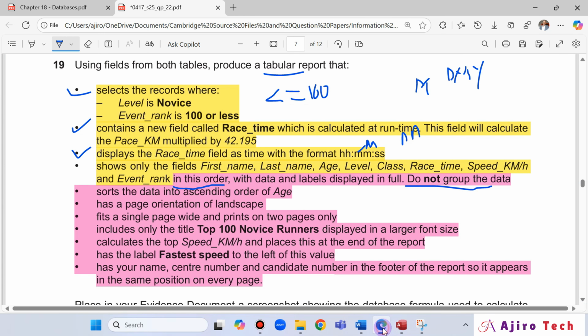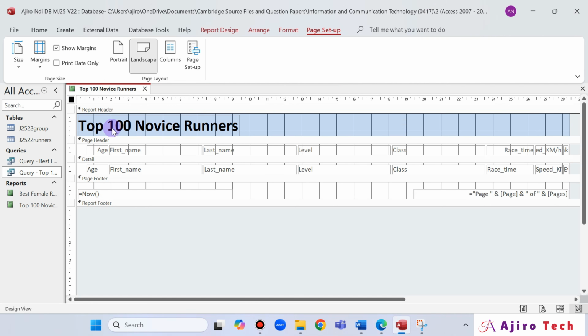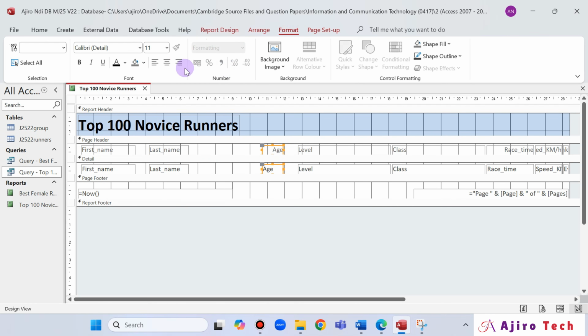So let's arrange them. Where is age? Age is after last name. So what I'll do here is select your field and your records together. So I'll move age here. Okay. Both of them, I can do this here. Format, left align.